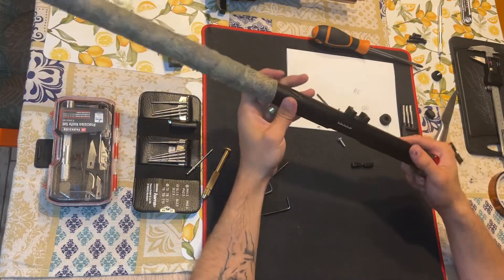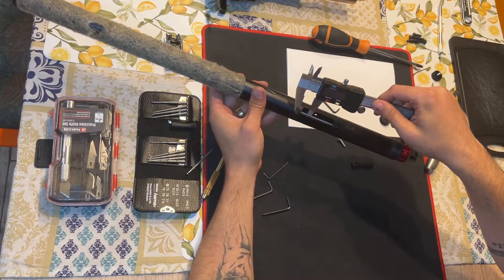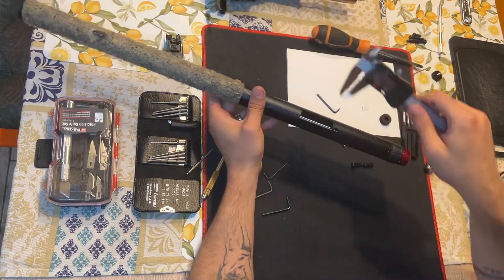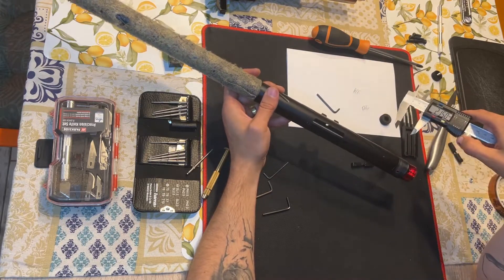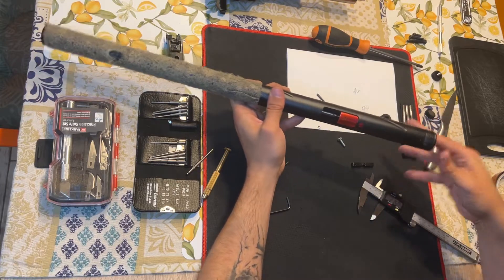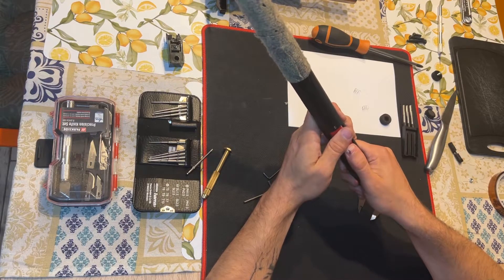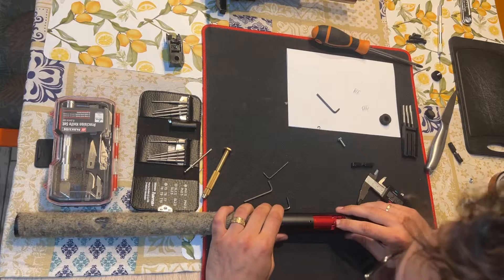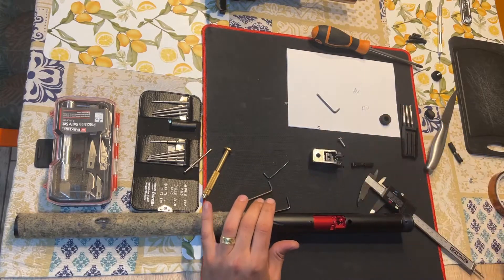As for the hole, I made it using a caliper. I measured the distance between the first part of the hole — the retention hole for the block — and the camera, and the distance between the upper part of the screw and the nut that I placed. It is a little bit wider hole, around M6, because I needed a little bit of tolerance for the upper part so I could properly insert the nut.